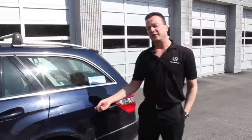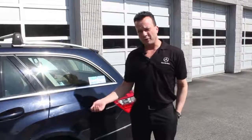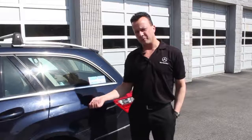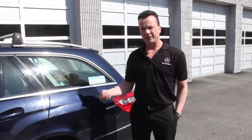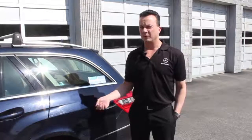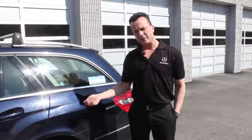But unfortunately, it doesn't end there, because with the tire replaced, that's all great. The problem is, though, the impact always causes an alignment issue. So to put tires on the car and not align the car, you're just asking for premature wear, and that leads to more money spent later. So an alignment is definitely in order after the replacement of a tire after a pothole impact of that nature.